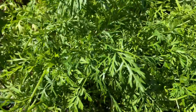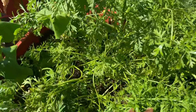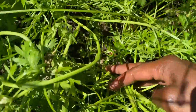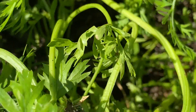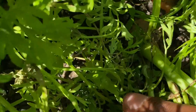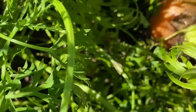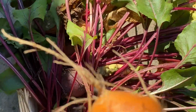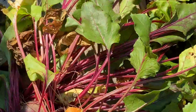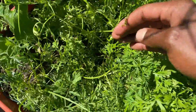All we're gonna do is go through here, and I'm looking for the ones that are showing me a shoulder like this, all right? Showing me a nice little shoulder like these are. And then we'll pull them up. Now remember, these should be nice, short and fat, just like that. That's how these are supposed to be.